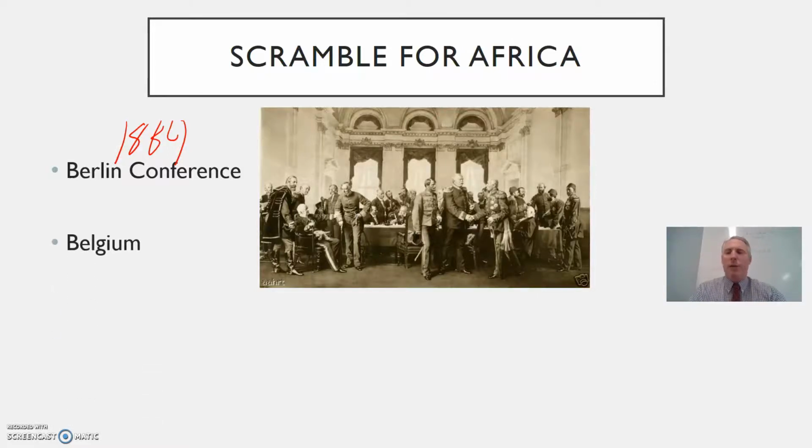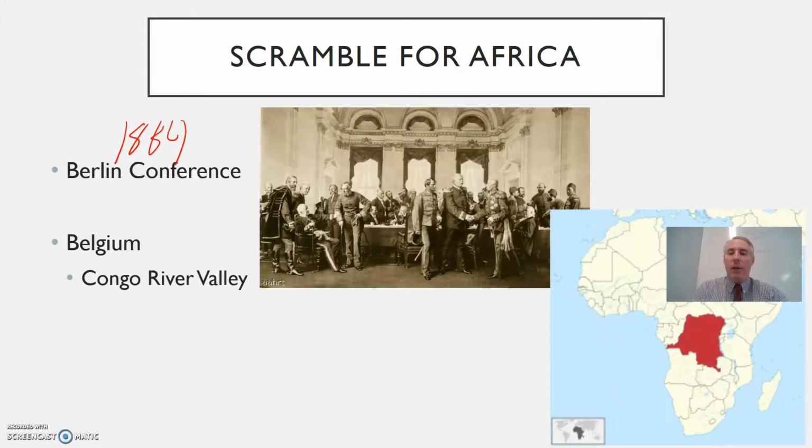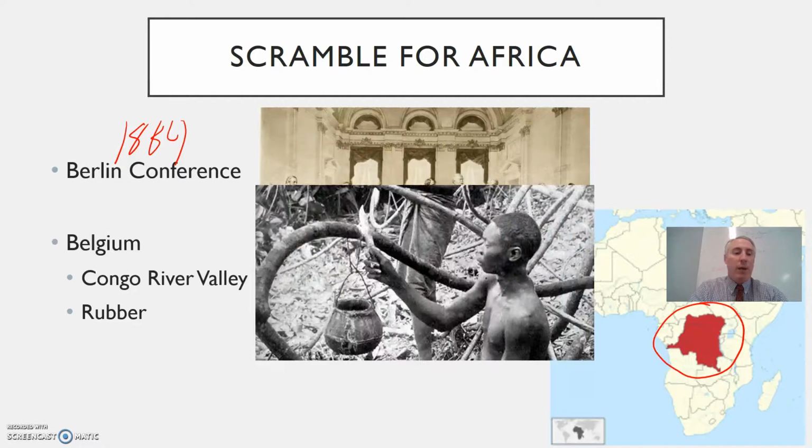So now let's look at a few of the specific regions that were awarded to European nations, starting with Belgium. Now you think Belgium, you know, where is even Belgium? Belgium is a tiny country in northwest Europe, but interestingly enough, it was the first European nation to set off the scramble for Africa. It controlled the Congo River Valley, which is a very large area almost in the center of the African continent. Very rich in natural resources like coal, like ivory, and especially rubber. Rubber was originally taken from the sap of tropical trees, and it was big money for the Belgians.